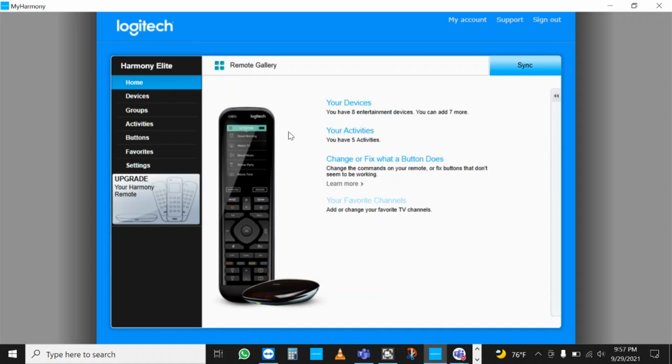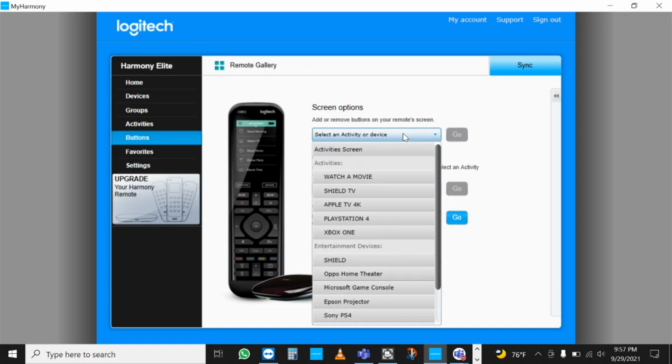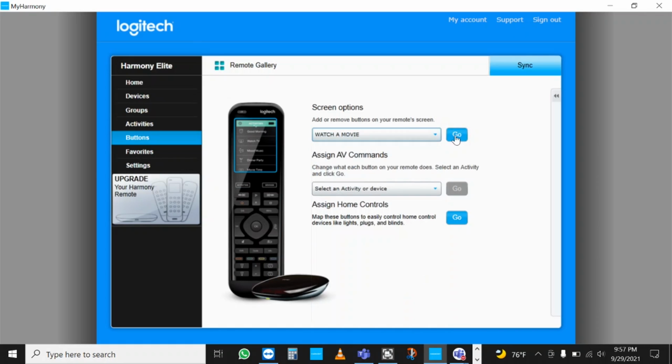So we'll go back to home. I can change what a button does. So I can change what a button does either in an activity, AV commands, or I can assign home controls. So let's go to watch a movie.